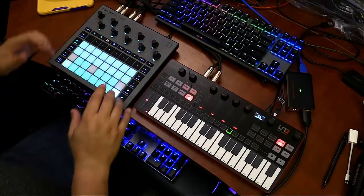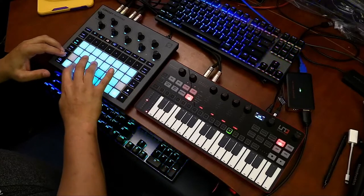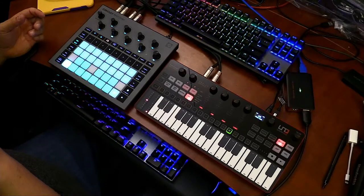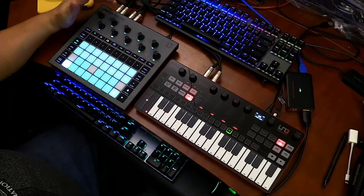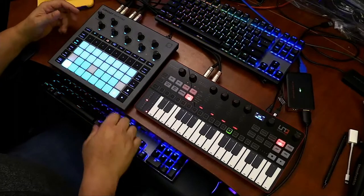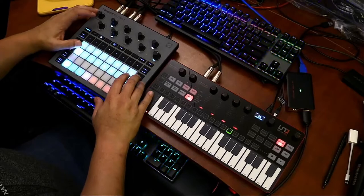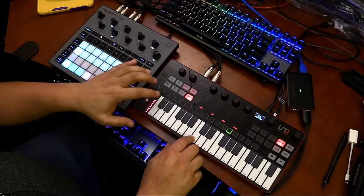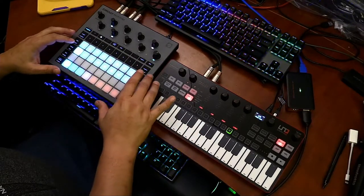It's a sampler, but it can do anything. I mean, you can use it as a drum machine. But yeah, the Circuit, well, it depends which, there are two. The Circuit Rhythm, even though it's called the Rhythm, is a sampler and a drum machine. Right now, I recorded a sample in it earlier, but you can record anything into it. And actually, that was this guy right here when I recorded that earlier. But if I go over here and clear this.